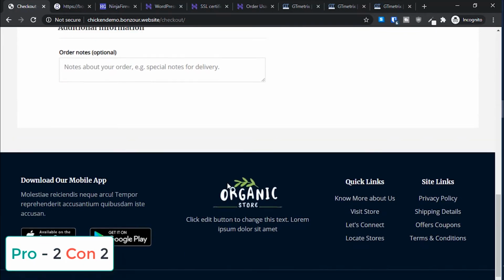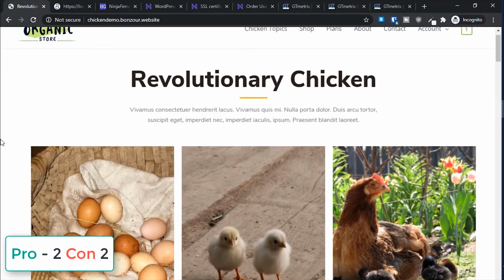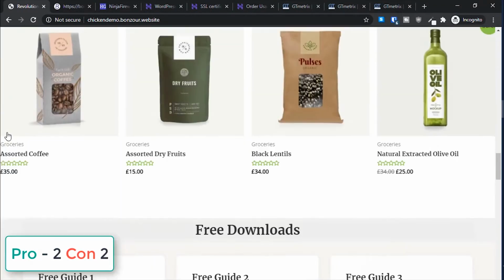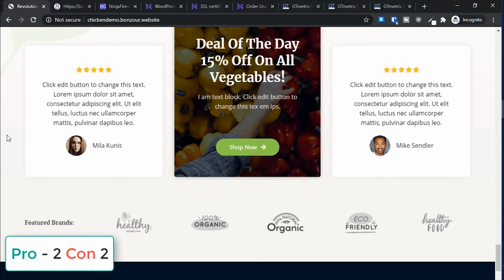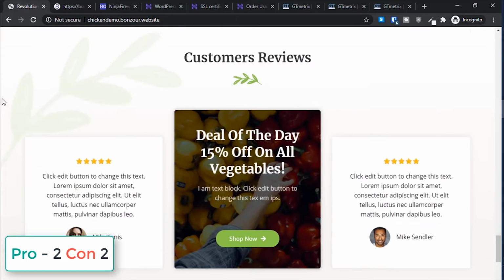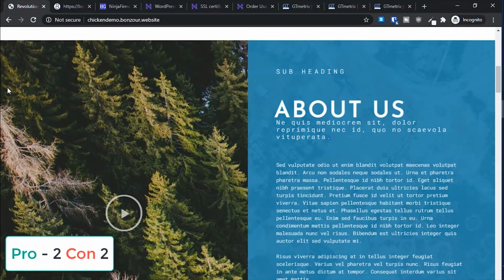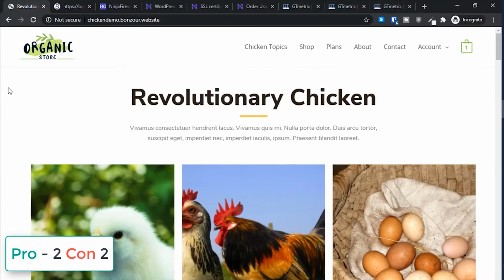So the performance is good, and it's just a demo site, so there's obviously no traffic, and it's just me on this website. But the loading time is pretty instant, and it is not using any CDN or anything. You can see even the HTTPS SSL certificate is not installed, so it is completely from the hosting's own server, and there is no CDN involved or extra optimization. It's only the basic caching plugin.